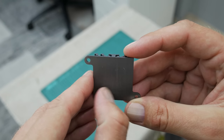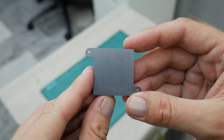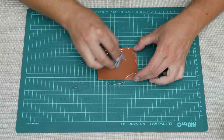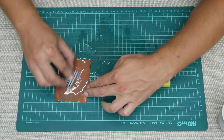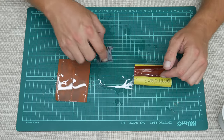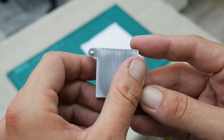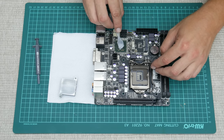The heating surface isn't smooth and I need another thermal pad, but currently I don't have any. Anyway, there is another solution. I used 1000 and 2000 grit sandpaper with a little water to make the surface much smoother. A smooth surface means much better thermal conductivity. Now I can apply thermal paste on the chipset and mount the heatsink.